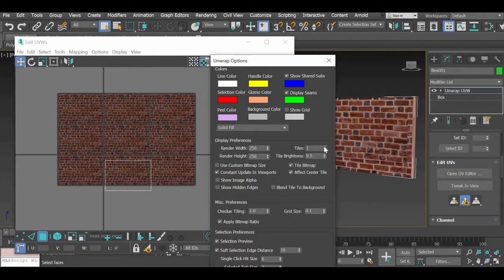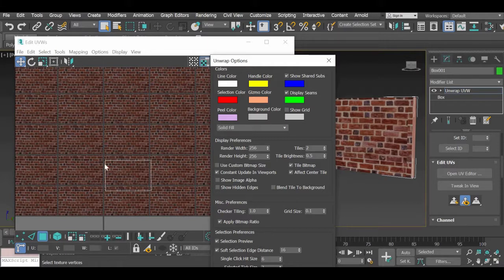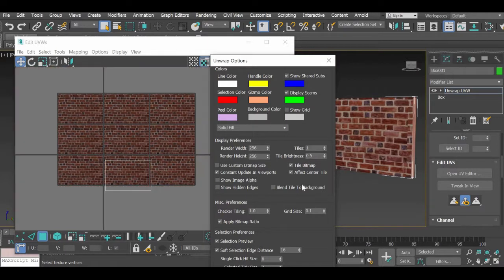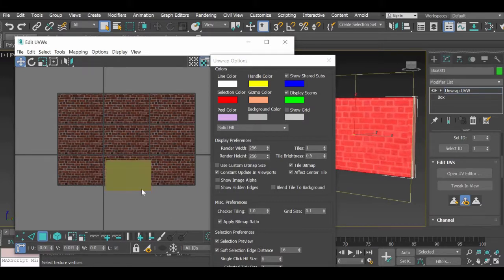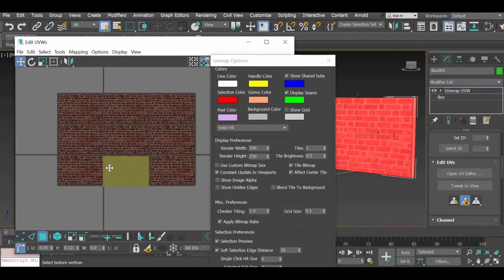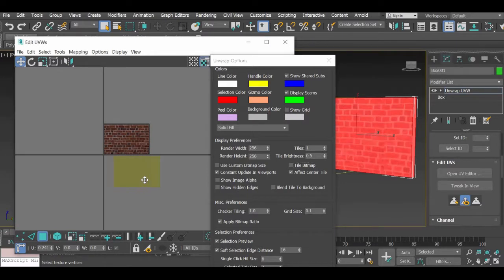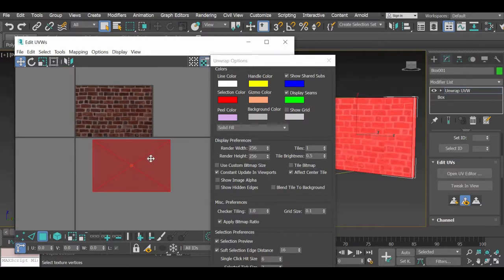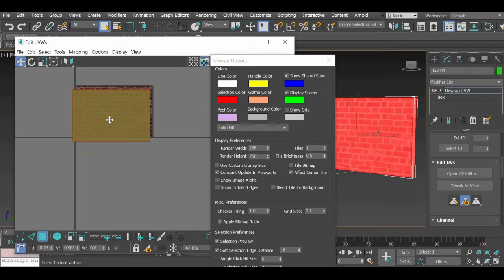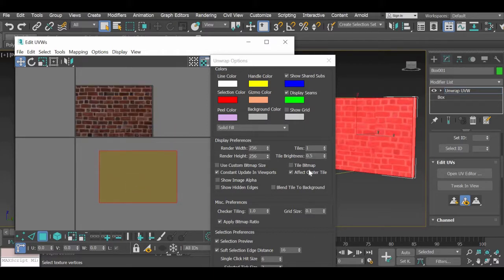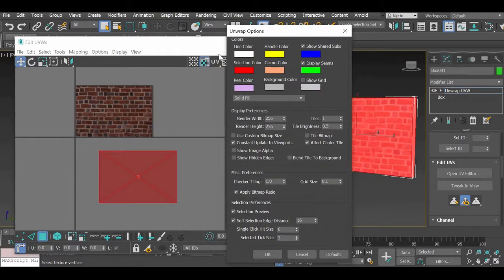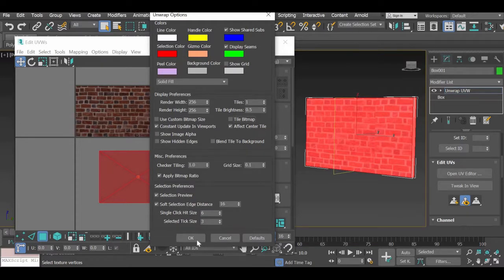If you increase the tiles, you can see that the same image is copied multiple times, and that's why at any given time your object will be on some part of that image. But we don't want to make things complicated, so we will put this onto the object in the right way. Let us look at some of the interface, so we'll just click OK.